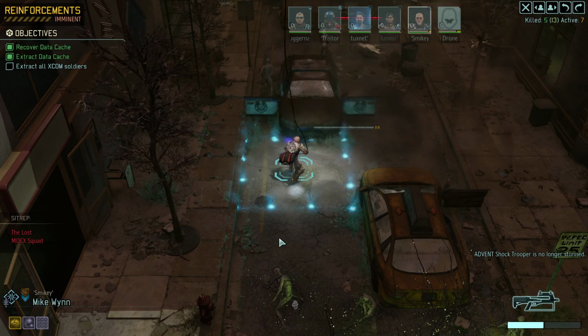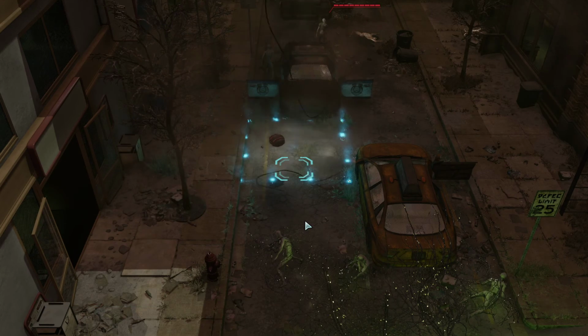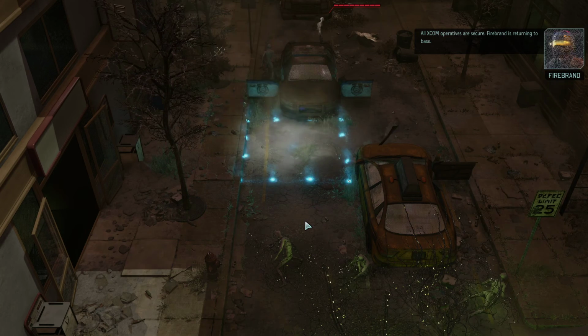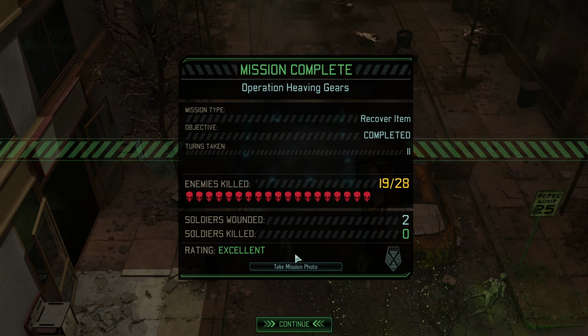Hello. Okay. And the drone can get out too. Thank you for throwing the drone a rope. All XCOM operatives are secure. Firebrand is returning to base. Drone probably hooked the rope around its little antenna or something. It got pulled up.